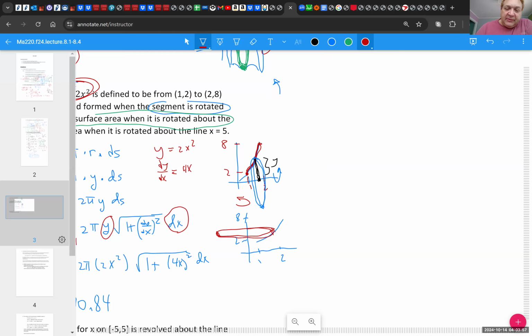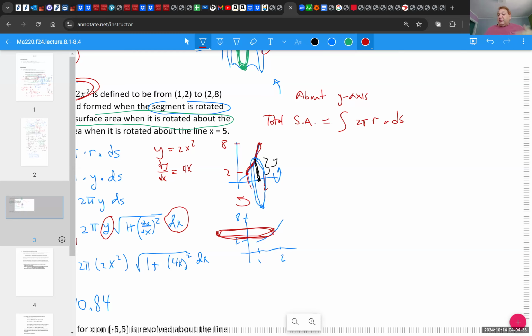That's my little cylindrical band. And so we're doing it about the y-axis. Then our surface area, once again, I'll just do total surface area, is going to be the integral of the slices. Each slice is 2 pi times r times how thick it is, which is ds. So that's our total surface area. We just take a slice, which is 2 pi r times ds, and we add them all up. So that's our surface area formula.